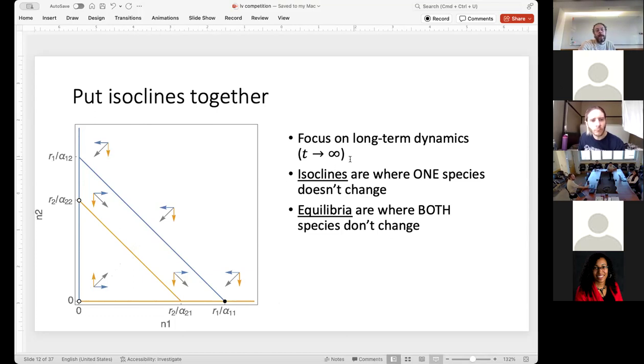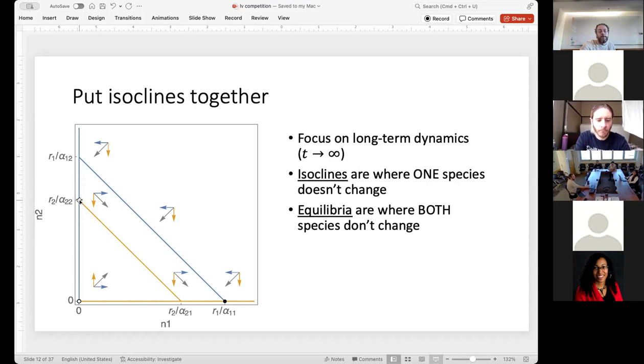So equilibria, that's what happens. That's a good candidate for what might happen in the long term. But not all equilibria are created equally because we have to worry about their stability. Stability means equilibrium points can be stable if we start there and perturb the system away a little bit. If we come back, it's stable. And we can tell that this equilibrium point is stable because all the arrows are pointing right at it.